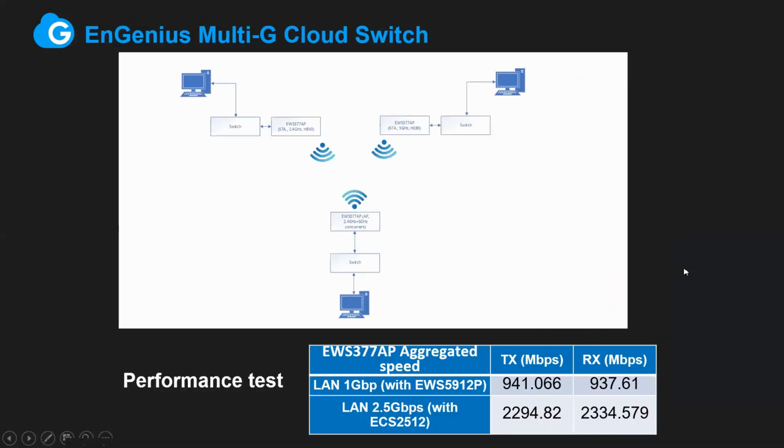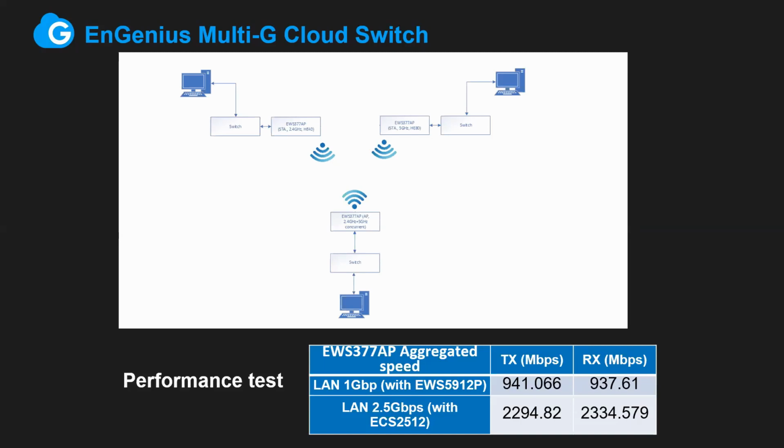On this screen, we did a test of the aggregated speed of an AX AP, the EWS377AP, going through a 1 gigabit switch, the EWS5912. It managed to obtain a speed of 941 Mbps upstream, which is TX, and RX, which is download, gives 937.61 Mbps.